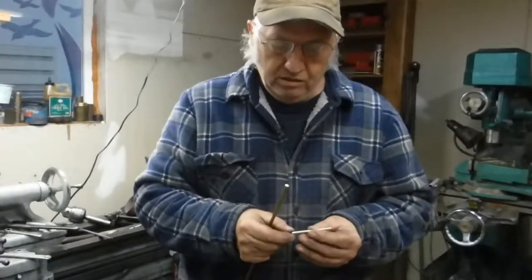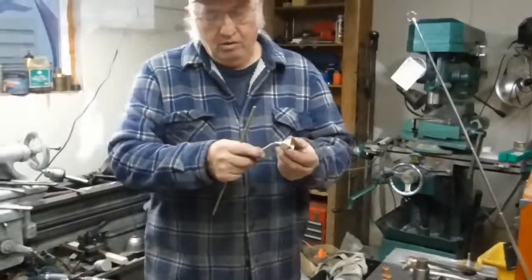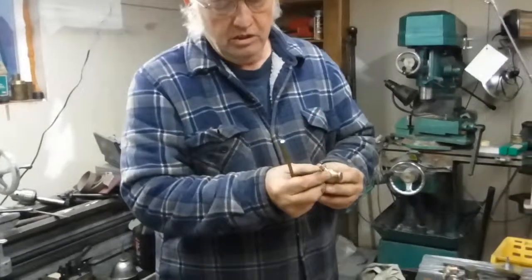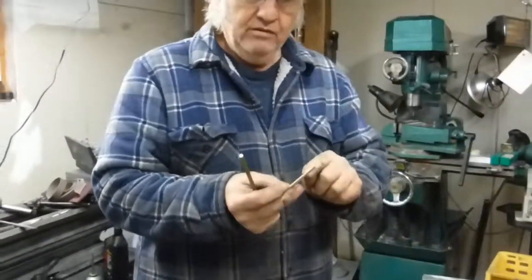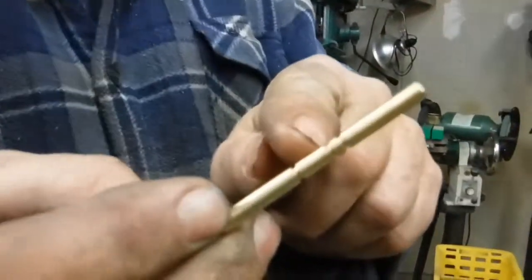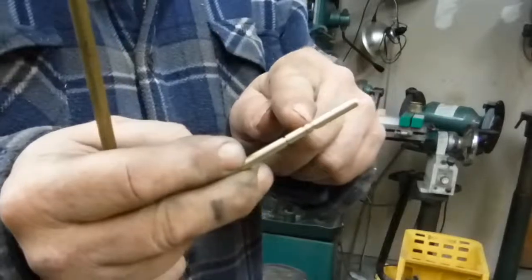Okay, it's time to make the pins to go in these things. Of course, there's one for each one. They go into the taper in the bottom of the casting. They have to have these little grooves put in them along the way. And what that does, it captures a washer that sits in between these two.